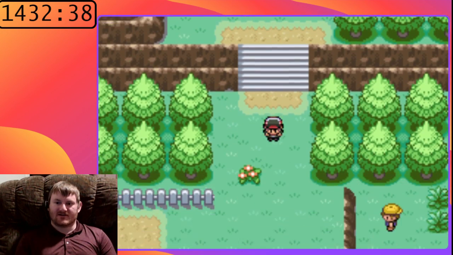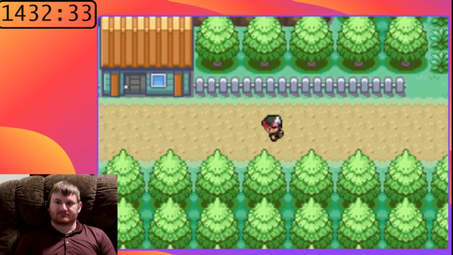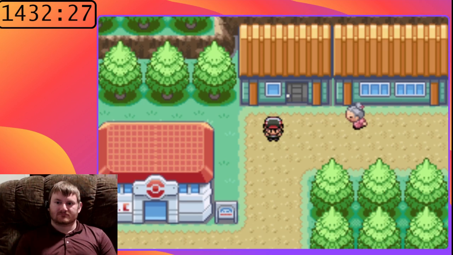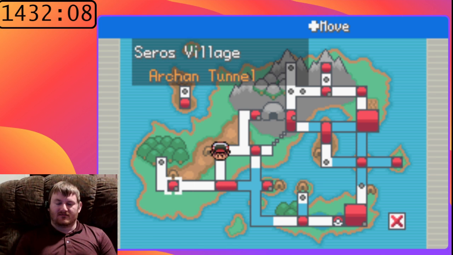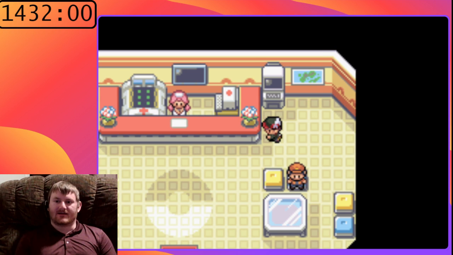Okay, so I gotta get Rock Smash for that. Okay. So there's Slanto Path, there's a climb. There's a tunnel, and there are hills down here as well. Plus, like, that's where the first gym is. I do remember that. And then I can also go up into this path and this forest. Okay. I got options.